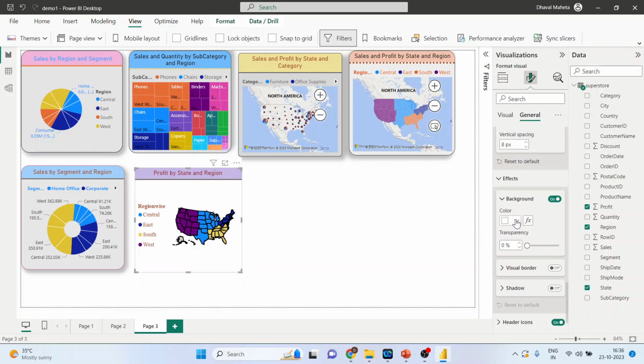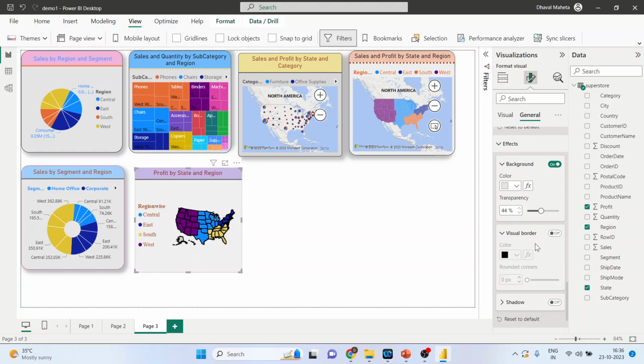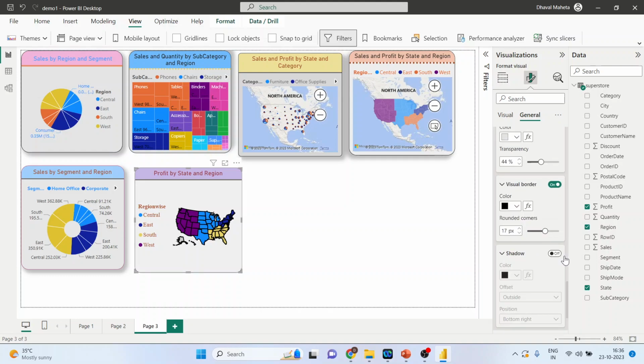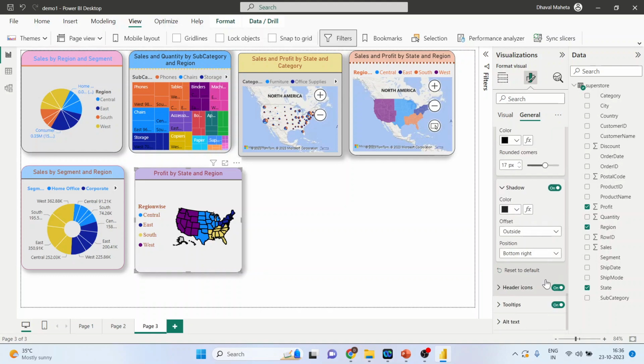Effects, background, let's select the gray background, increase the transparency, visual border, make the edges round, shadow, outside, bottom right, the shadow has appeared, header icons.